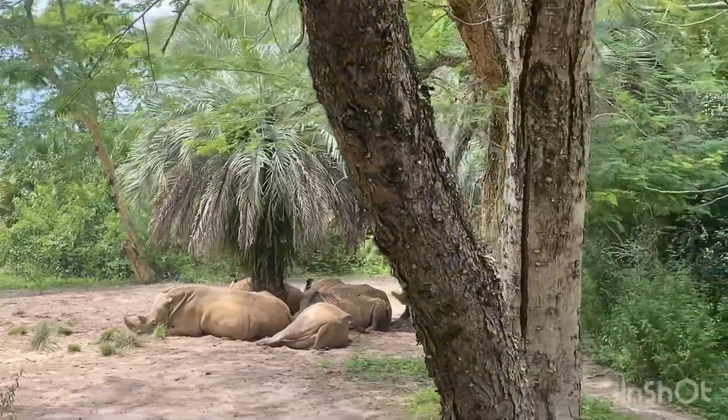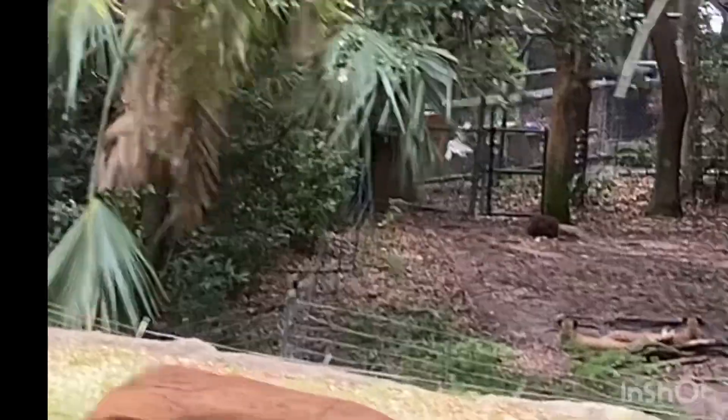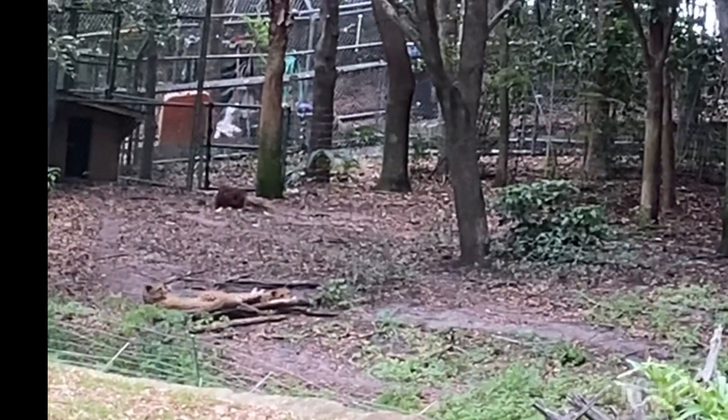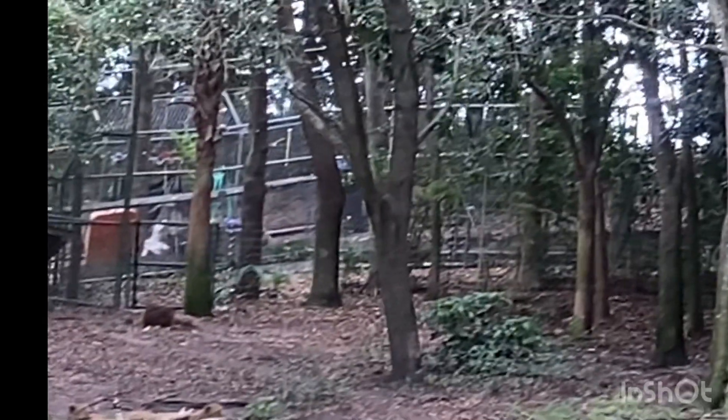Over on the left side of the truck there, you may see a cheetah. It looks like there may be three out there — one towards the top and then two to the left there. Cheetahs are typically solitary; however, if they are born with other cheetahs, sometimes they stay together.